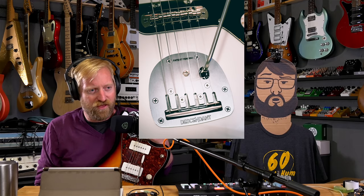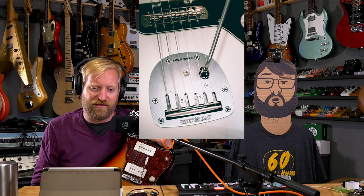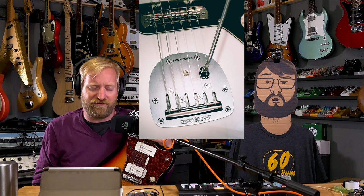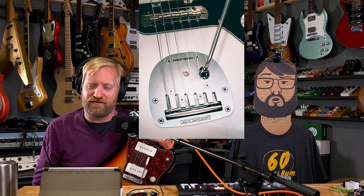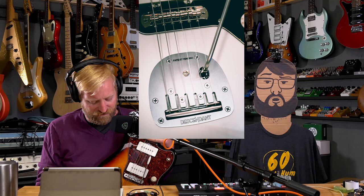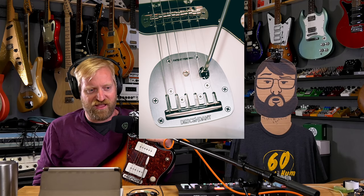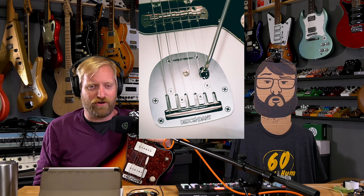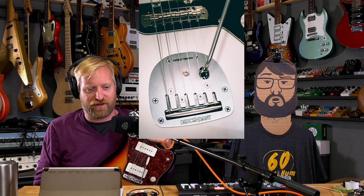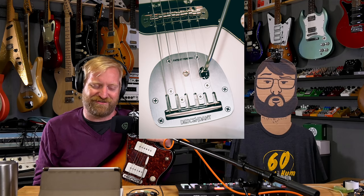So I've been window shopping these trems that pop up on Instagram forever. They're made by Swope Guitars, and they have a separate company for them called Descendant. It's this hyper designed offset trem that allows you to adjust the height of the tailpiece to bring the break angle across the bridge lower, and there are ways to adjust the tension on the arm. It has a stainless steel look to it, all beefy and awesome. It's like $170.